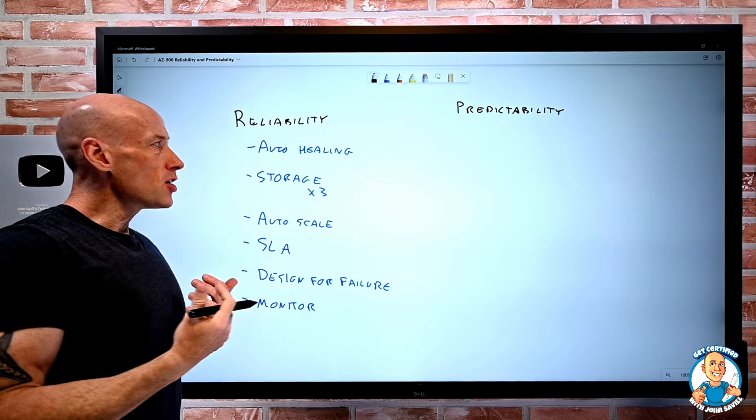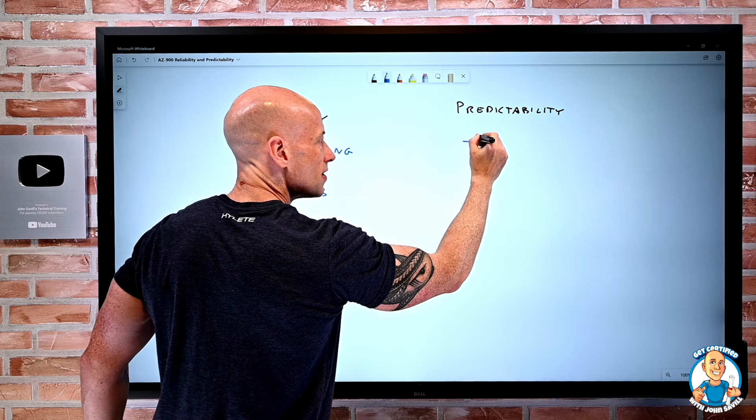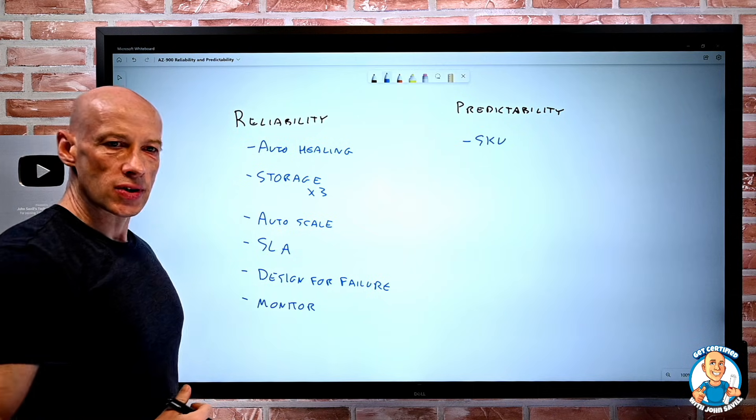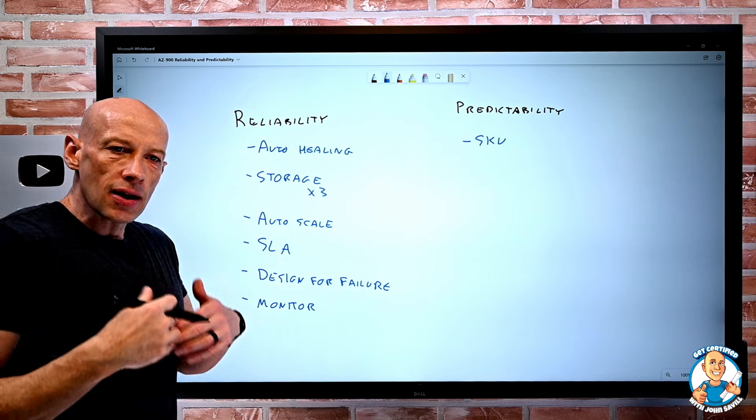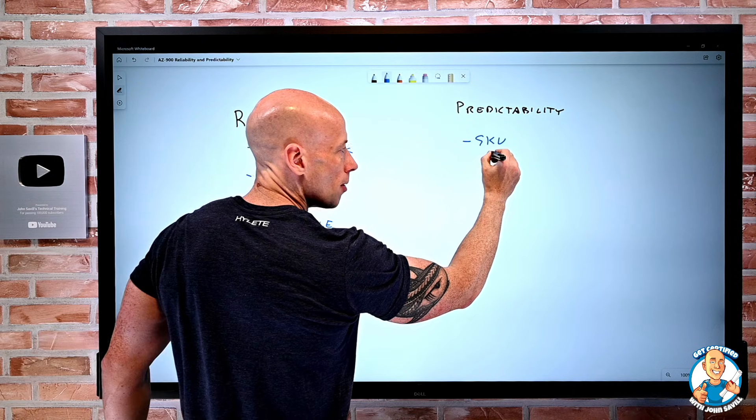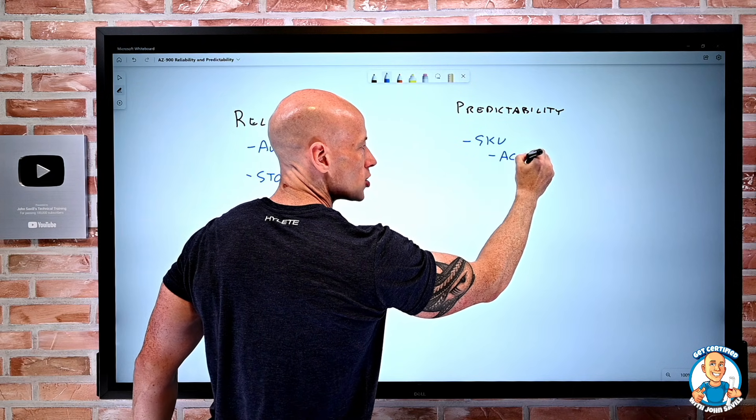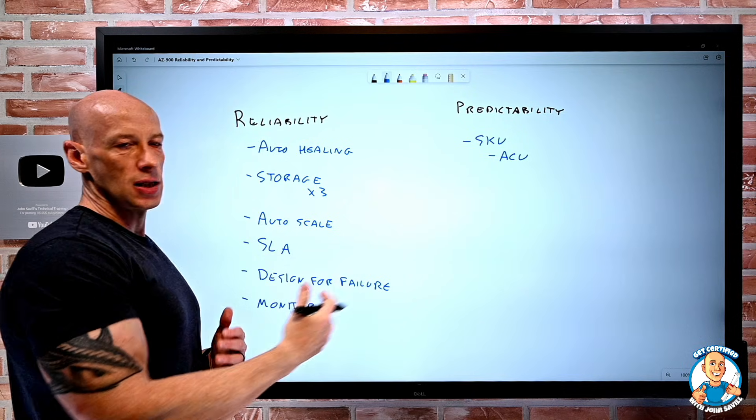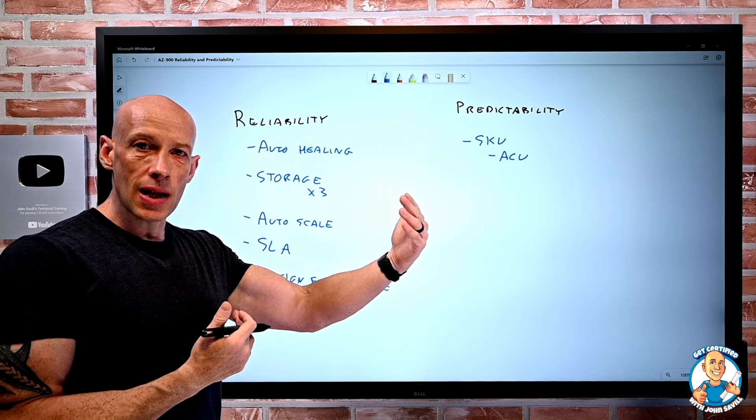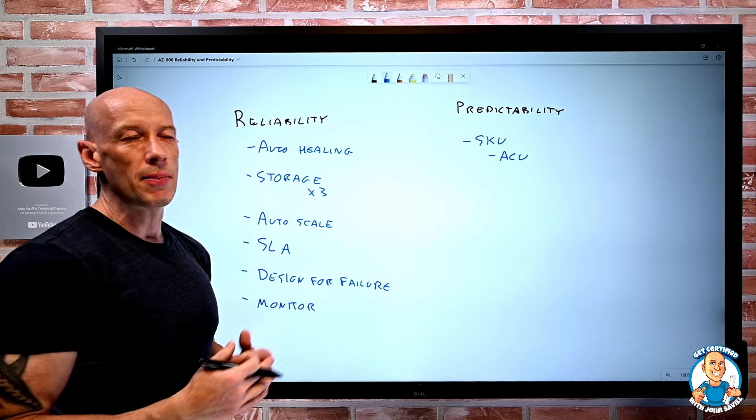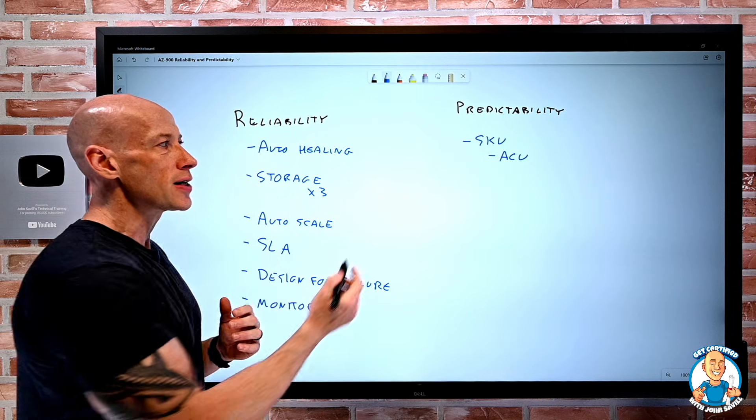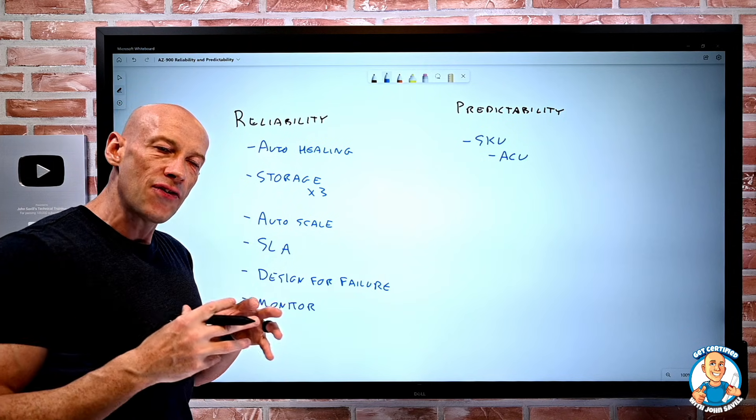Now, in Azure, one of the greatest things we have is we have very defined SKUs. I have VM SKUs, storage SKUs, and they have certain sizes, and with that comes very specific performance characteristics. If it's a VM, for example, I get a certain ACU, an Azure compute unit, that tells me the amount of processor performance I'm going to get. I get a certain amount of memory. There's a certain IOPS limit for storage. There's a certain throughput limit for storage. There's a certain amount of network throughput I get assigned. I get a certain number of V cores based on the SKU and the size.